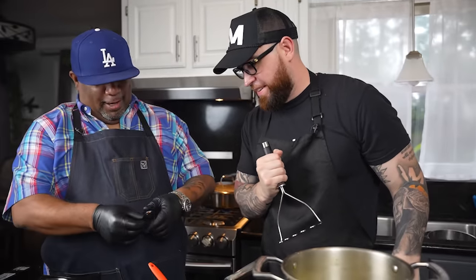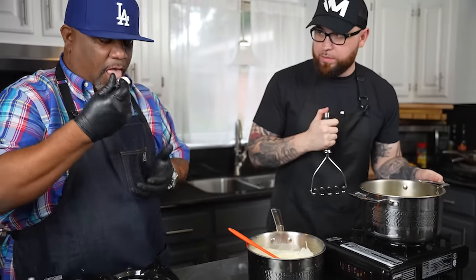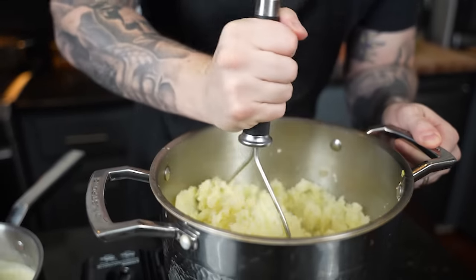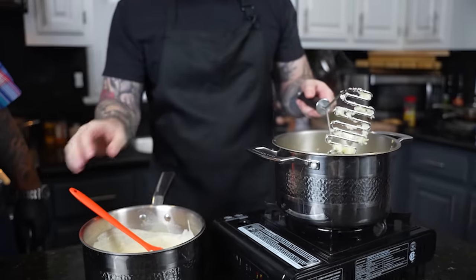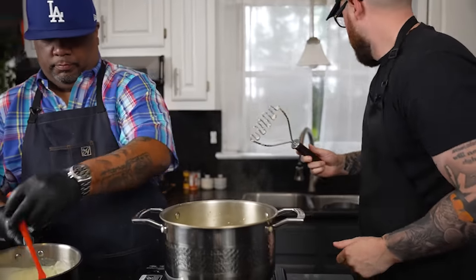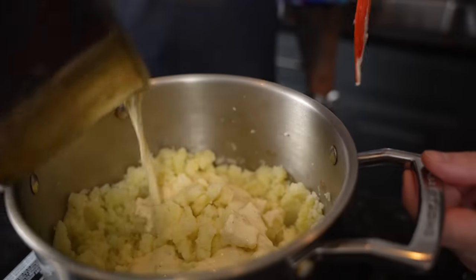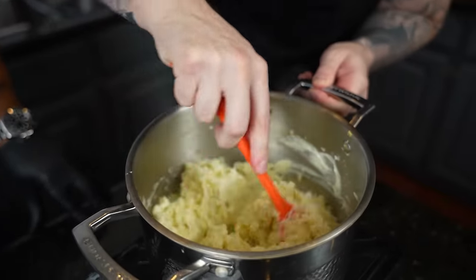It's time for the potatoes. I'm right here with my spoon — I'm ready to taste. Look at that — coats the back of a spoon, good consistency right there. You can't say you can't teach an old dog new tricks — that right there is nice. I recommend always warming your butter and cream mixture before you add it, because I feel like cold milk messes up the consistency of the potatoes. We're hand mashing these like grandma used to do — Big Mama style. Add a little bit at a time because once it's in, you can't take it out, but you can always add more.